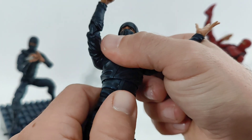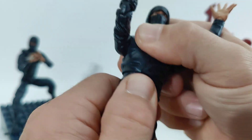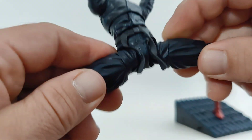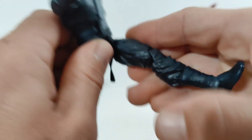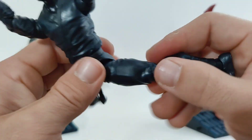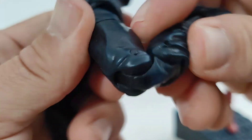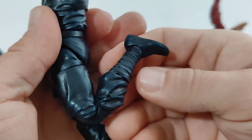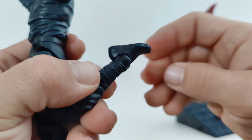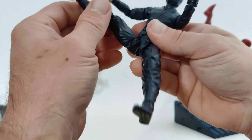You get a diaphragm cut at the torso — that'll rotate all the way around, rock down a bit, back a bit, and a little bit side to side. You also get a waist twist. Thighs are socketed onto these balls and will come all the way out to the sides, rotate all the way forward even a little past, and come back a good bit if you kick them off to the side. Cut here at the upper thigh, that'll rotate all the way around. Double jointed knees and those will fold up pretty nicely. You get a calf cut at the wraps, that'll rotate all the way around. Ankle coming back, forward, and it rocks side to side.